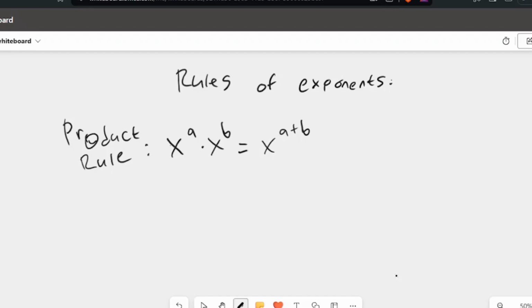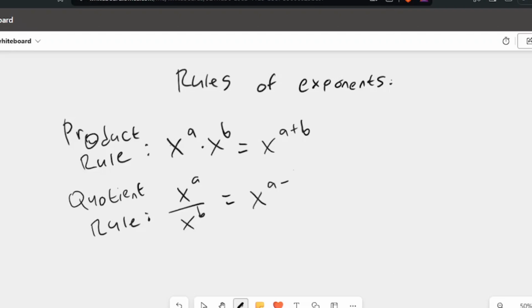Now we want to get into something called the quotient rule. Now, vice versa. Say we have a common base of x to the a divided by x to the b. Now, again, for the operator of division, all you're really doing is counting how many times we're subtracting something from itself, right? So, in that case, we would be subtracting the powers.